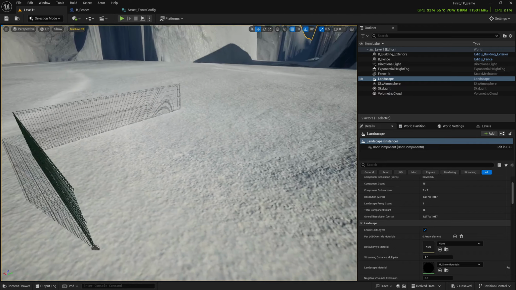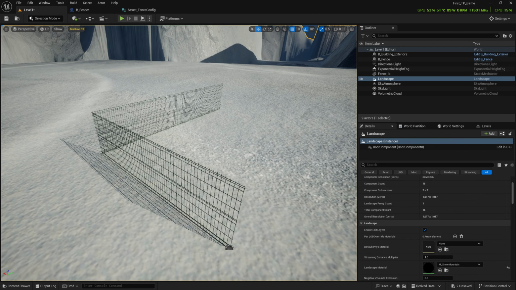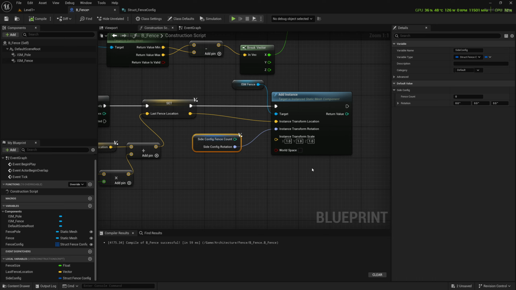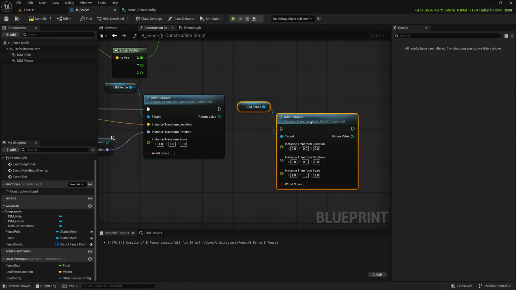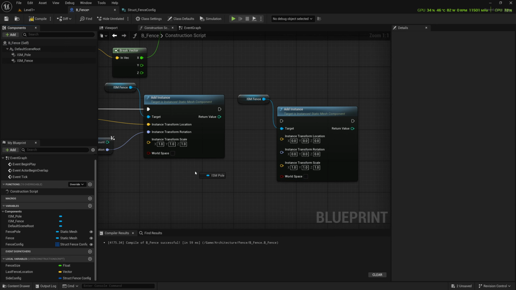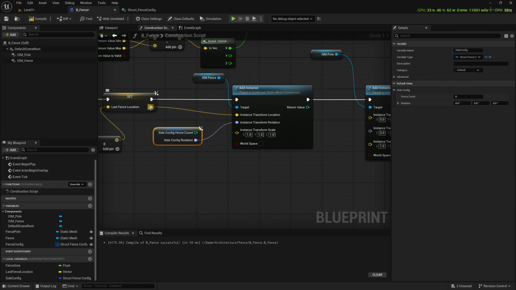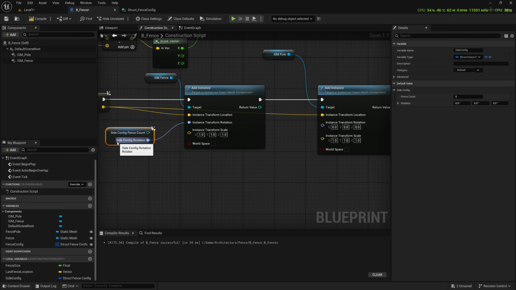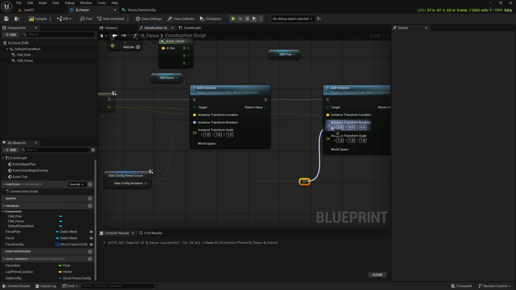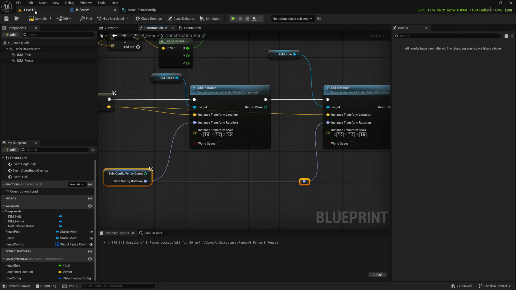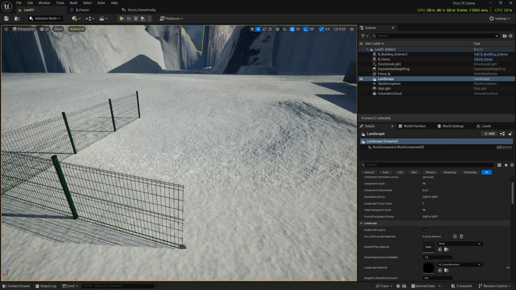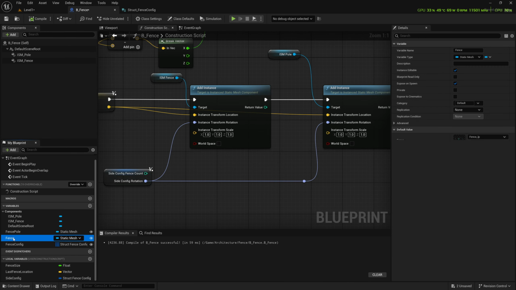Okay. Now we also want pole right after the fence. So what we will do, we will go in the fence. We will duplicate this. We will get our pole. Delete this. We need the location, rotation, and scale. So we'll connect this location here as well, and the rotation as well. Compile, go back, and you see you have the poles. Make sure the fence has this fence IP, fence pole has this straight IP pillar.